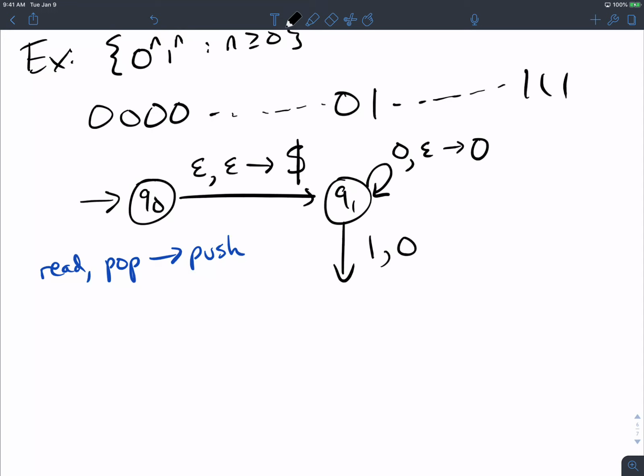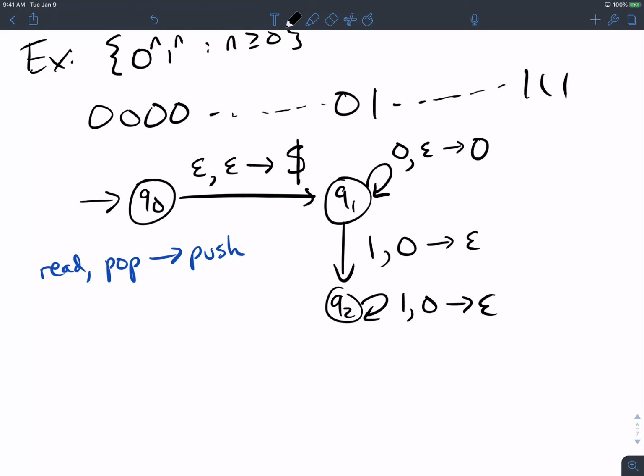Should we push anything? No, because if we push something on, the thing I want to pop is under the thing that I just pushed on. So I better not push anything. And I better not stay at Q1, because then I could be reading zeros after ones, and that's not a good thing either. Okay, well, do I know how many ones I'm going to read off the input to pop off the stack? No, I don't know. So I better stay in Q2 and do the same idea. Just read ones off the input, take them off the stack in tandem, and don't push anything.